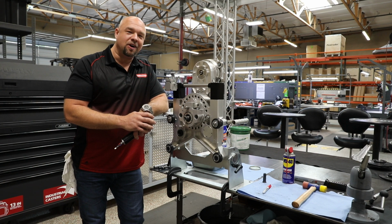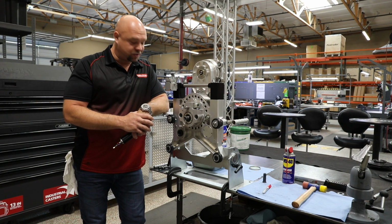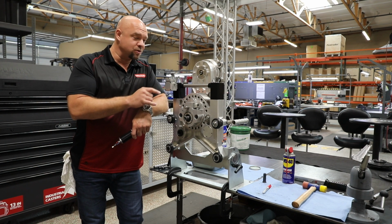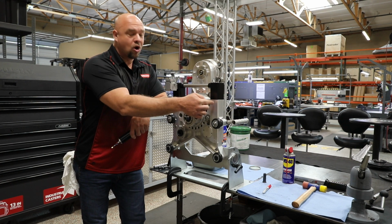Hey guys, today we're going to talk about feed motors, how to replace them, and the basic process of what that looks like. So we've got two feed motors on our Pintruder HF saw.